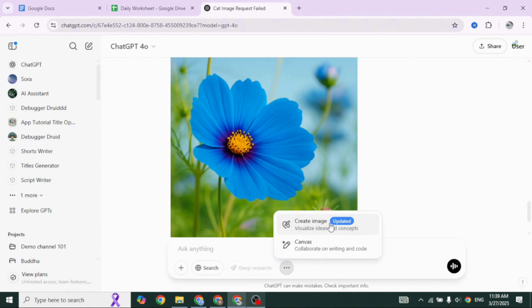To get the best results, prioritize clarity and specificity in your prompts. Experiment with different techniques and remember that AI image generation has limitations. Just try out different prompts and see what works best for you. If you're not happy with the result, rephrase your prompt or add more details.